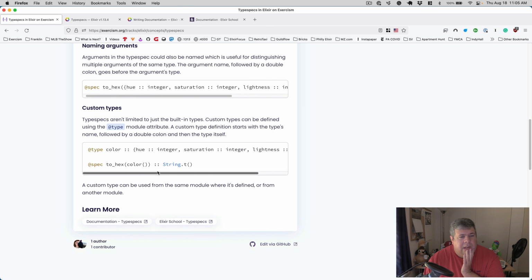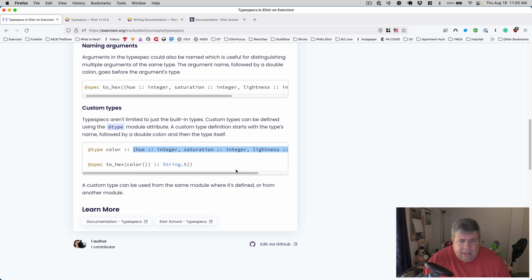Then finally, we've got custom types. Typespecs are not limited to just the built-in types. Custom types can be defined using the add_type module attribute. A custom type definition starts with the type's name, followed by a double colon, and then the type itself. So here, for example, we have defined a custom type called color.